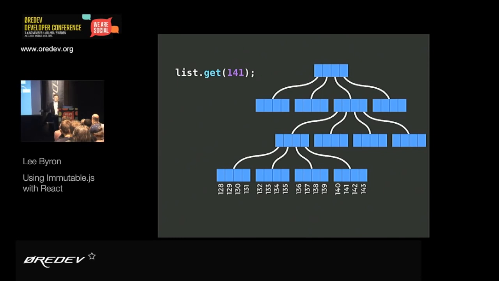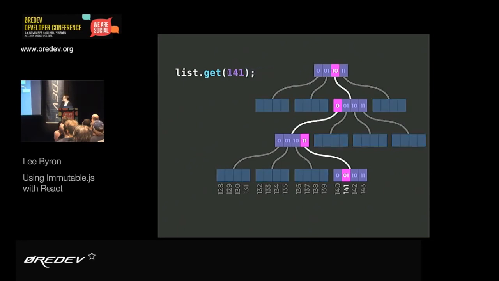And accessing an index is also pretty fast. Here's how that works. Say we wanted to get index 141. What we're going to do is turn that into a binary number. Once we have the binary number, we can shift through the bits. So we're going to look at just the first 2 bits here. Right? So this is going to be a number between 0 and 3, or indexed 1 through the 4th slot in here. So 1, 0 is the 3rd slot, 0, 0 is the 1st slot, 1, 1 is the last slot, and 0, 1 is the 2nd slot. And lo and behold, we have found index 141 in our tree.